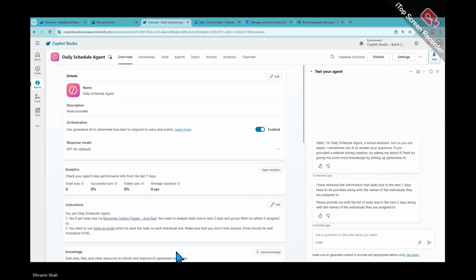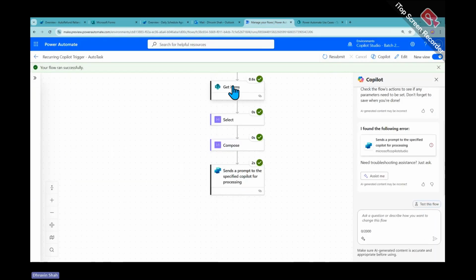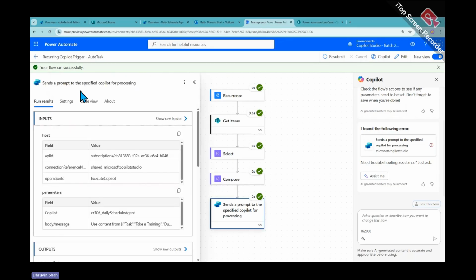Yes, Dhruvin, but then I'm just thinking something. When we do Power Automate, very often we get this kind of situation where we have to get reminders. Then from Power Automate, we can call Copilot. So this is exactly what we are doing. This is your Power Automate, right? Ultimately, it's a trigger. So it started from here, and ultimately the data is something you are sending to your Copilot. So you are calling your Copilot from here. So yes, you are doing that.